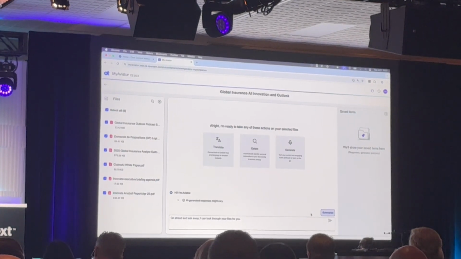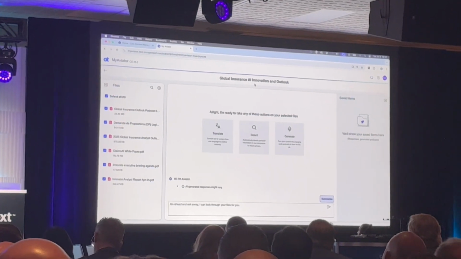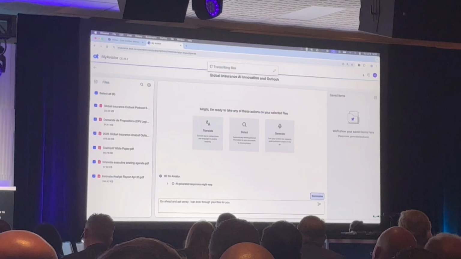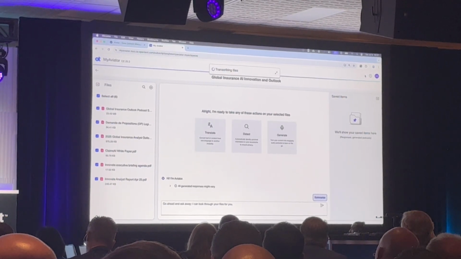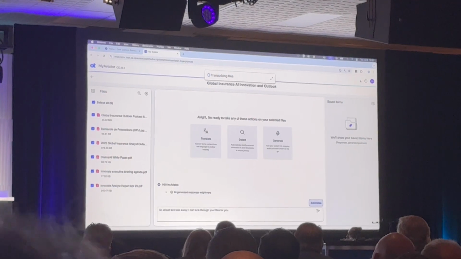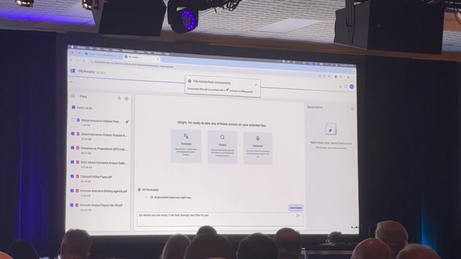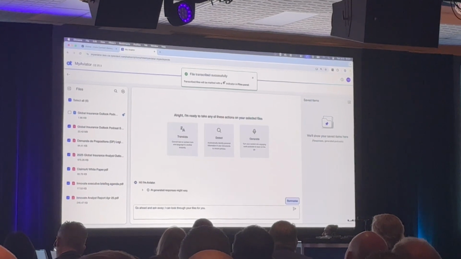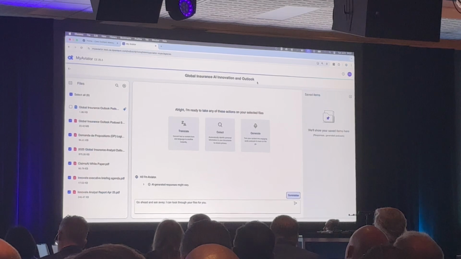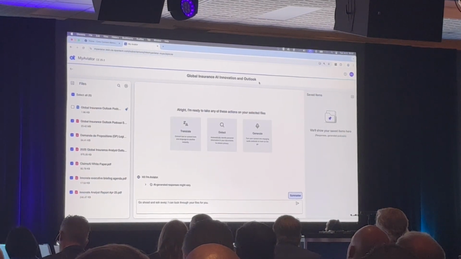Okay. So while we've been talking, AI has already come up with a name for this space. It's looked at the documents, it's named it for me. We're trying to remove all the friction. It's also in the background, you'll see this spinning thing. It's transcribing an audio file. So I've got a podcast that a colleague sent me, he thought was relevant. I haven't had a chance to listen to it. So My Aviator's transcribed that for me into text. So in addition to text files, there's audio files, which are being transcribed into text, and they're all being mushed together for the search and summarize. So you can start to ask questions of that audio file already, because it's now in text.